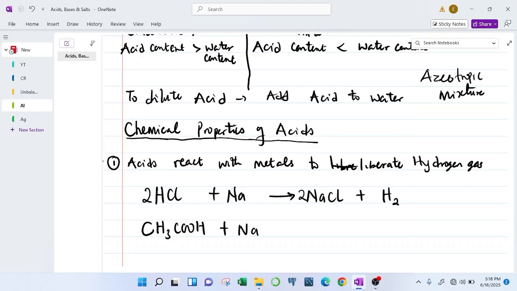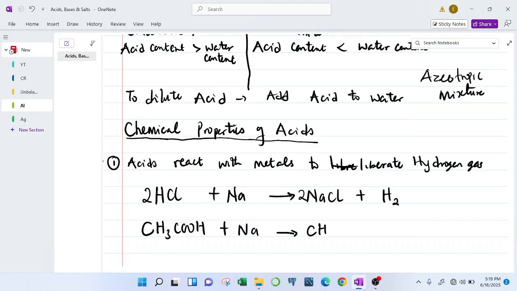Let's again use the same sodium. Again, what happens? The metal displaces hydrogen. But when you look at this compound here, CH3COOH, from basicity, as we discussed in the previous video, all the hydrogens are not involved. There is only one hydrogen that is involved, which is the hydrogen inside the COOH. So when you want to replace, you don't replace any other hydrogen, you only replace the one that is replaceable, which is the hydrogen in COOH. So you take the metal, it replaces that hydrogen.